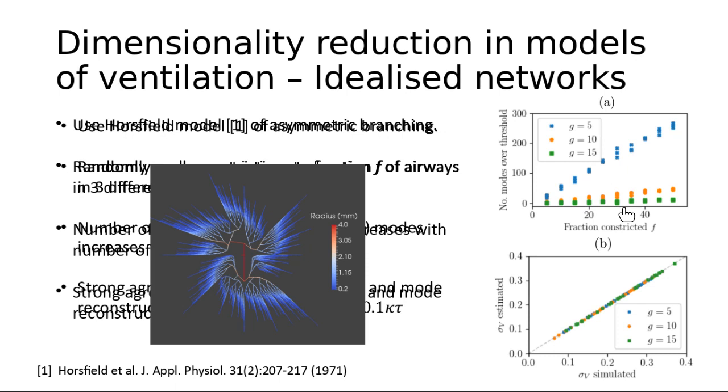That's because if they're higher up the tree, you have a few contiguous regions that are different to one another. Because of the tree structure built into the operator, you can capture those with a relatively small number of modes. So it's not just the heterogeneity, it's also how granular that ventilation heterogeneity is that seems to determine how many modes you need.